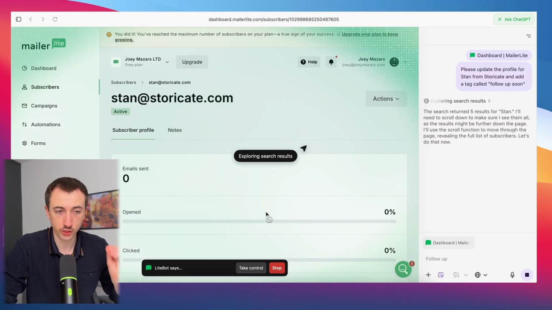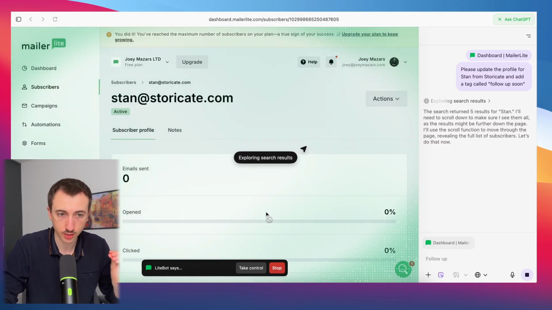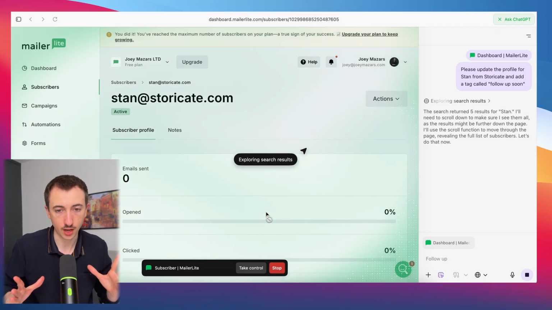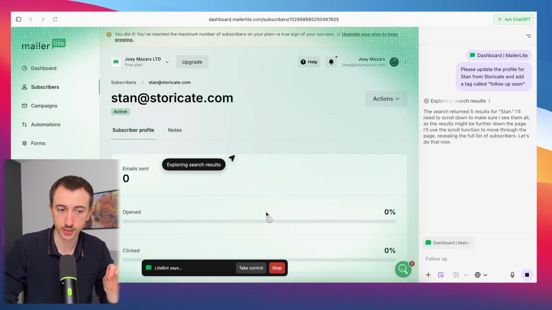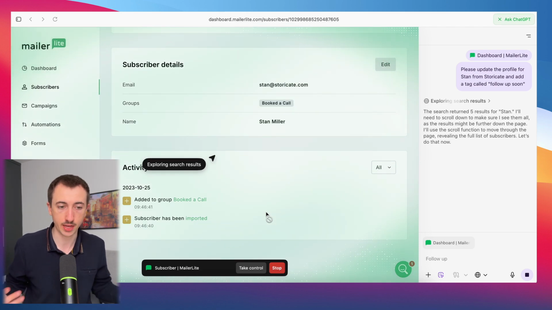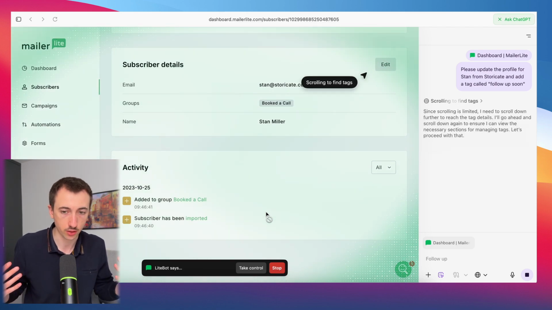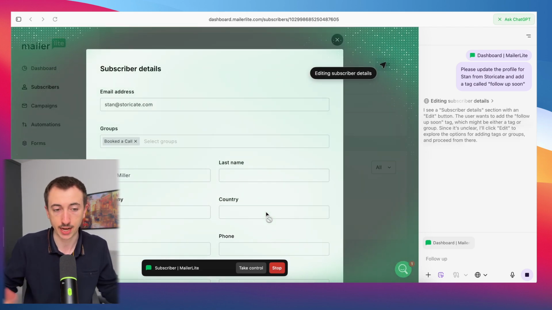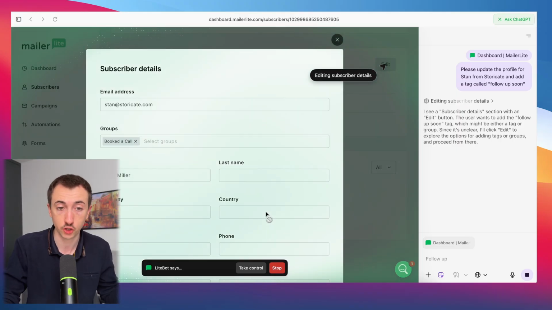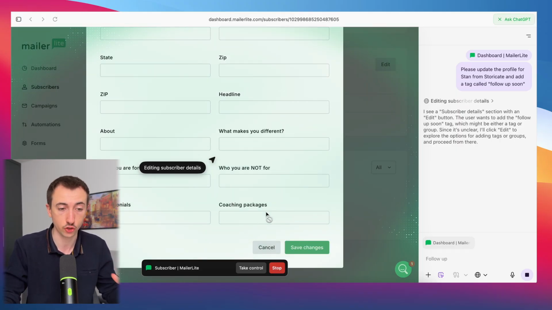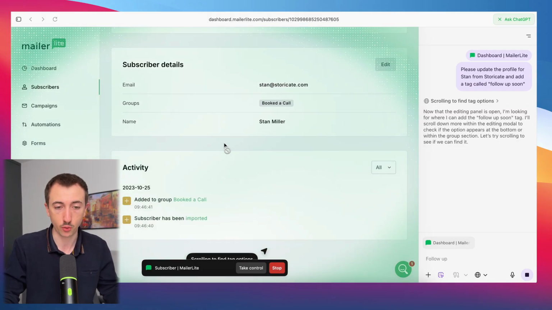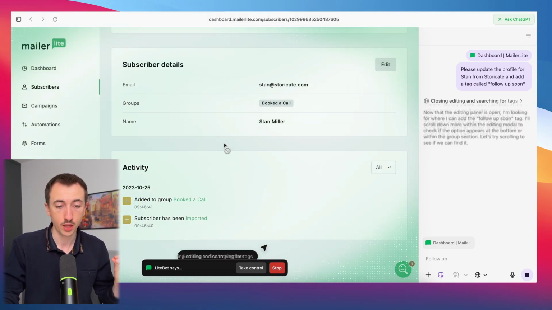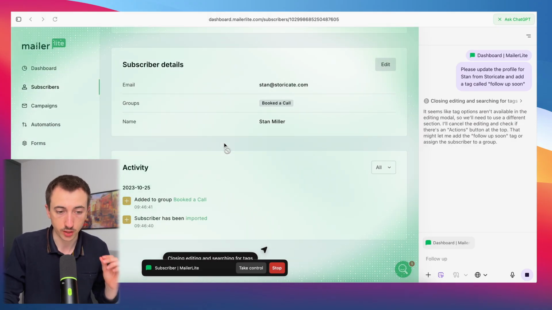Okay, and it's interesting what just happened because it was initially blocked by probably some kind of spam protection that MailerLite has in place. So you had seen the page where it was blocked. And sometimes that's really the problem, is that when you have those protections in place, the AI browser is just not able to take any actions, but it was able to just reload the page and it was let through. Sometimes it's just not doing that at all. It's blocked and it just can't proceed. And that's a bit annoying. But in this case, it was able to do so and proceed to the profile.